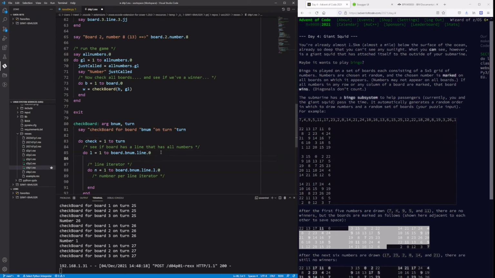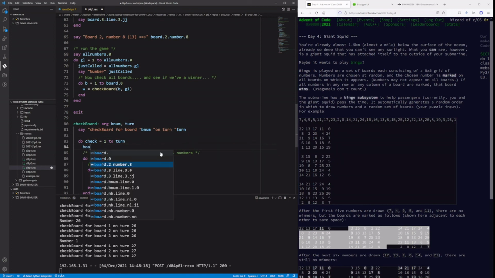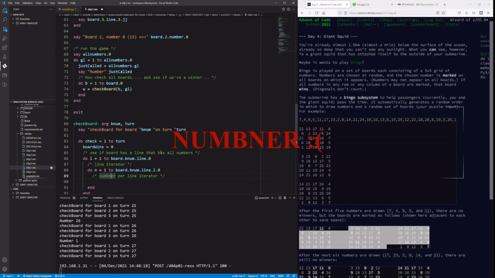And we only care about one winner line. Board wins equals 0. So for that line, number, what the hell is this number? I have to flip this around.